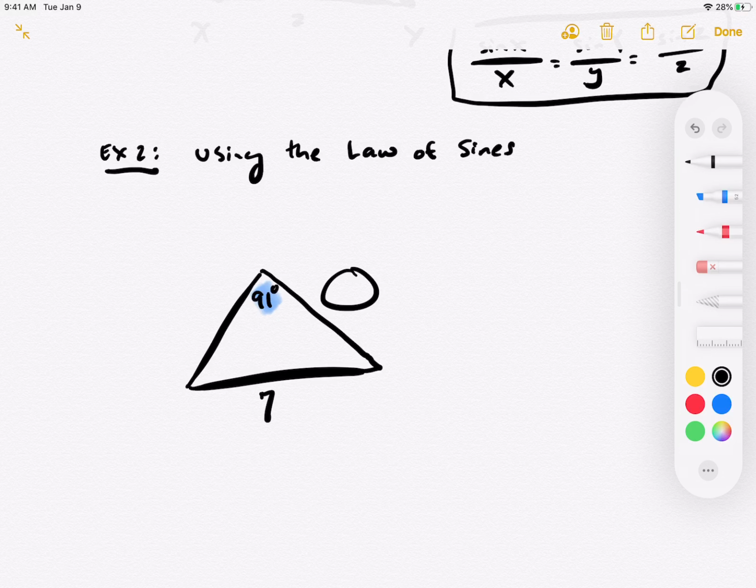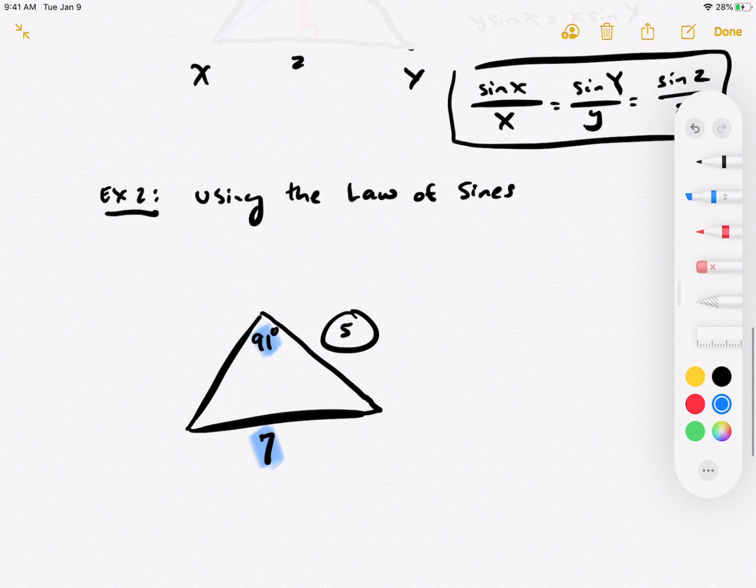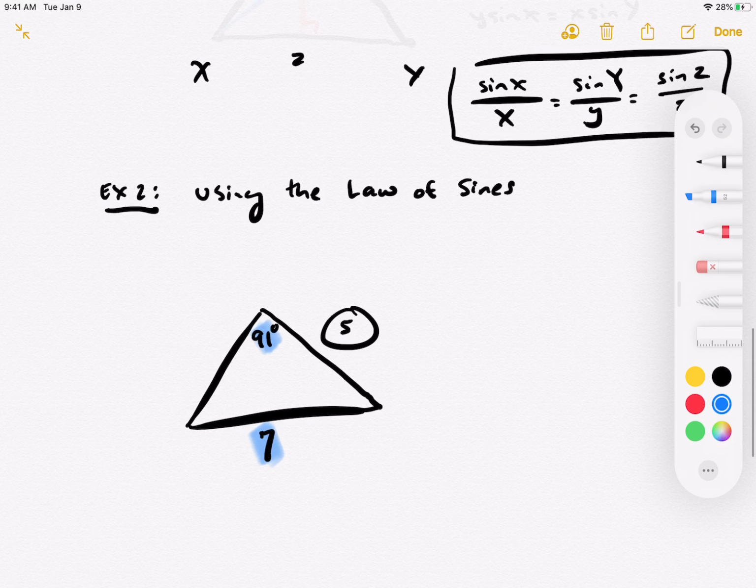All right, so let's just say I go with a 5. Okay, so there's a 5 and a 7, and I get a 91. And I want to solve this with the law of sines. So the first thing that you do is you just find an angle side pair. That's how you know the law of sines is going to work. So you see it right up here. Sine of x over x means I have to have an angle side pair. So I can write the ratio sine of 91 degrees over 7 is going to equal, okay, now I better put a variable or two.